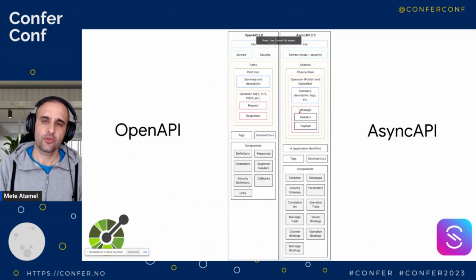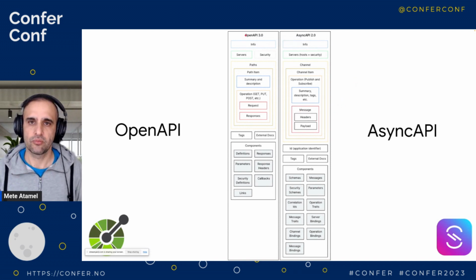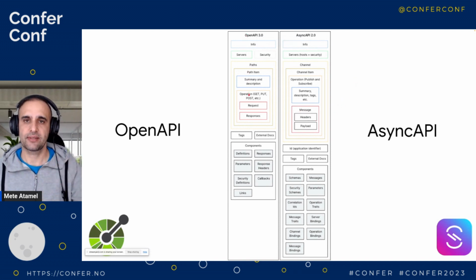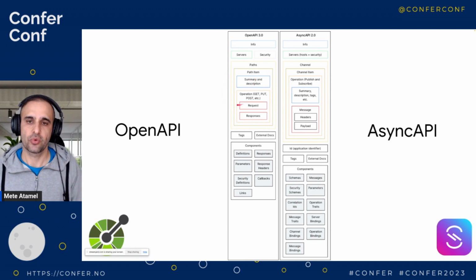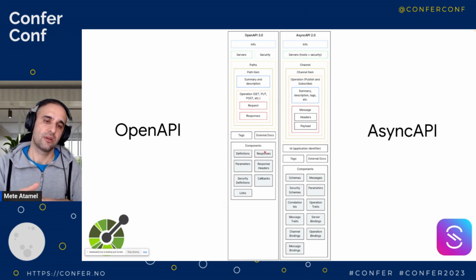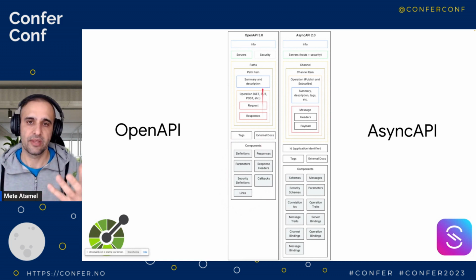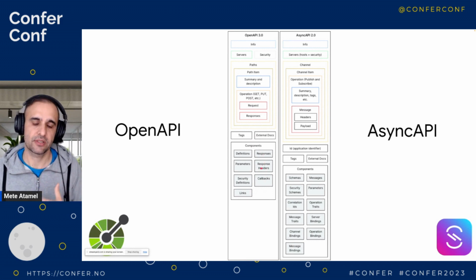And if we compare to OpenAPI, which is for REST endpoints, you typically start by defining your application and your servers. Then you define what are called paths, because REST APIs are path-driven. And in the path, you specify the operation, typically an HTTP operation, which is get, put, post, and so on and so forth. And then in the components section, you define what's common between these requests and responses, like the responses, response headers, and so on.